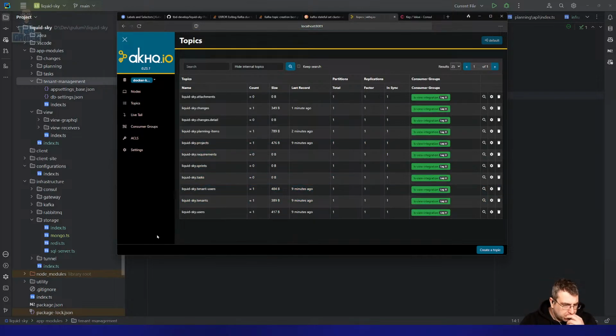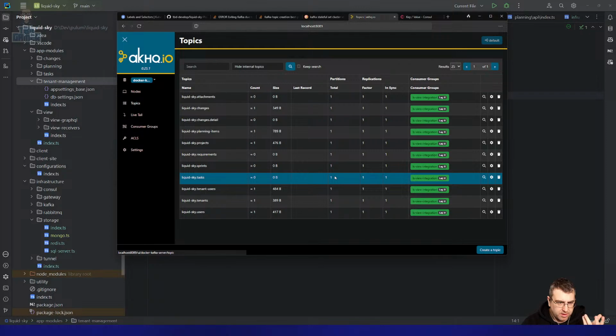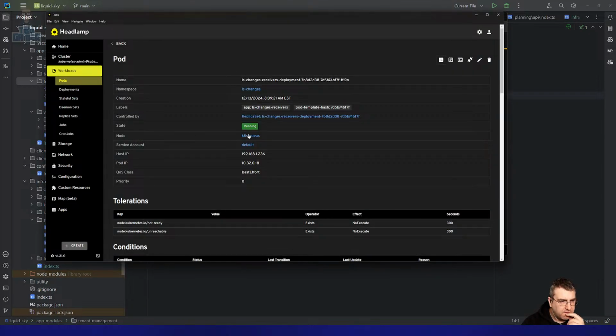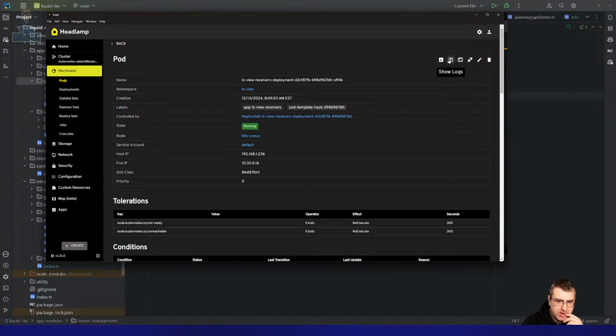Interesting. So the one thing that is running, unless that's failing, ls view GraphQL deployment, ls view receivers.